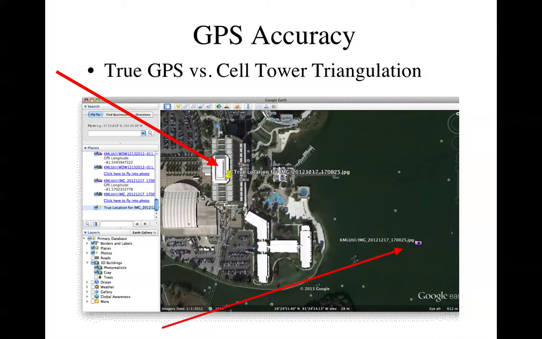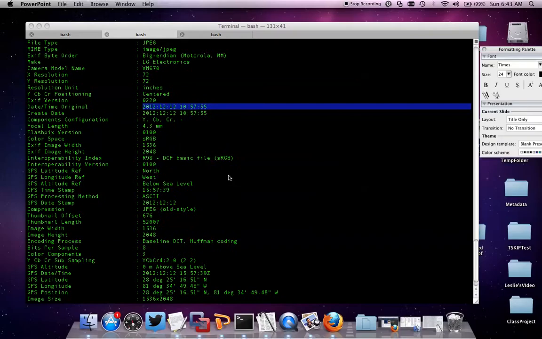You also need to understand the environment that it was taken in. There's a lot of factors that can impede that, and you're going to have to get into a detailed review in order to even be able to come close to doing that. So it's very important to understand GPS accuracy and its limitations. So what we're going to do now is get into the demonstration.